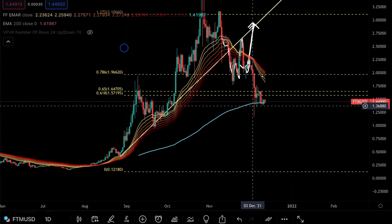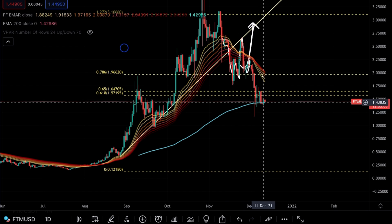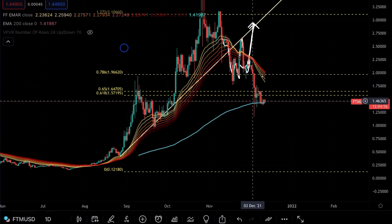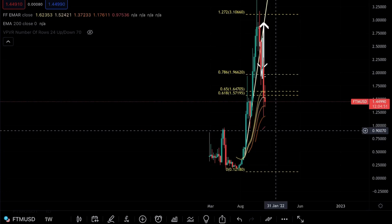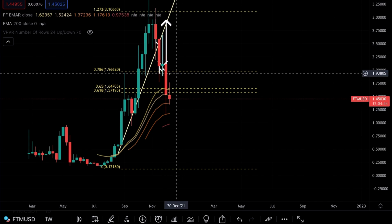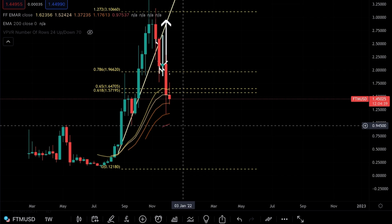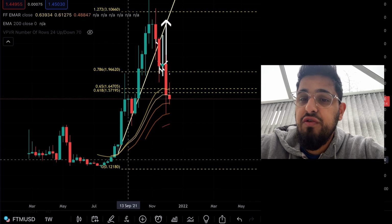Now, the good news is we are getting some good fight around this long-term 200-day exponential moving average, okay? You can see that coming in at $1.43. This is an important support level for Phantom right now, so we really want to hold this level. If we do lose this level, like I showed you in the previous video on the weekly, this would then become a problem because on the weekly currently, you can see we've not lost our EMA ribbon. But if we were to lose that 200-day EMA on the daily, that would suggest we would have lost some more momentum here and we would have lost our EMA ribbon on the weekly. And we do not want to flip bearish on the weekly. That would be really bad because Phantom's had a good run for a long time.